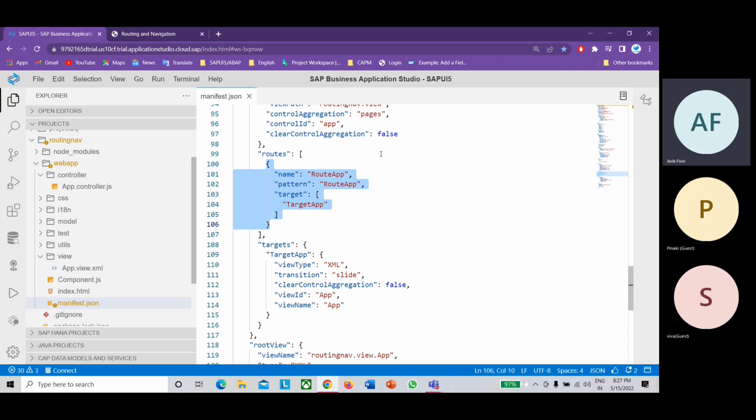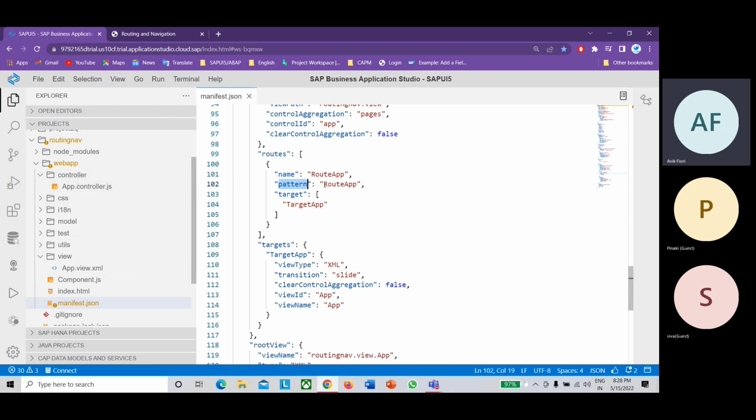Now if I want to navigate from view 1 to view 2, whatever name I have provided for the view 2 route, using this name value only, I have to navigate. I have to use this value for the navigation purpose, whatever I have defined inside these routes. We'll see that. Don't worry about this, Pinaki. It will be more clear once we get into it. So this route name value we have to use inside the controller.js file for navigation purposes.